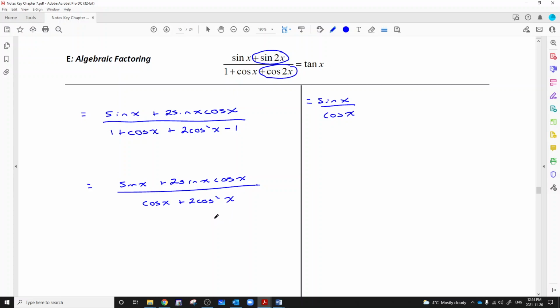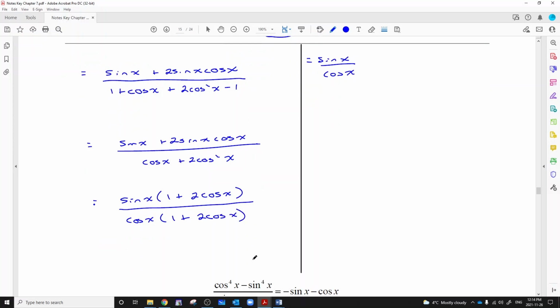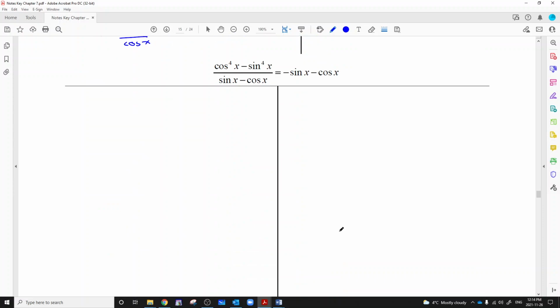So I was going to change it, and then I looked, I was like, ooh, wait a minute. There's a 2 written second, and there's a 2 written second. I'm going to keep this order. Then I'm going to look at my numerator and see a greatest common factor of sine x. And I'd be left with 1 plus 2 cos x. In my denominator, I see a greatest common factor of cos x, and I'd be left with 1 plus 2 cos x. All right, now I know I'm on the right track because I ended up with a common factor, so this would simplify to sine x over cos x. And maybe now I just do a big like, yes, I did it. All right, pause the video and give this one a go.